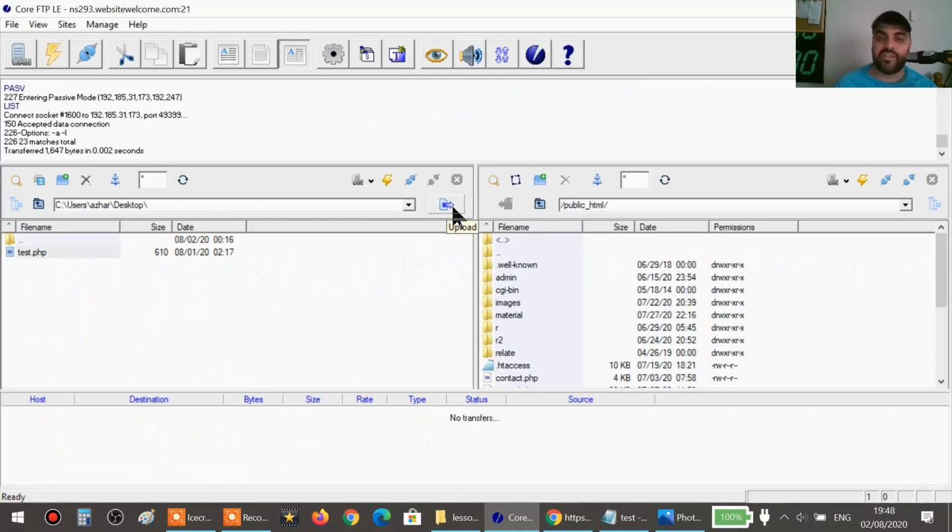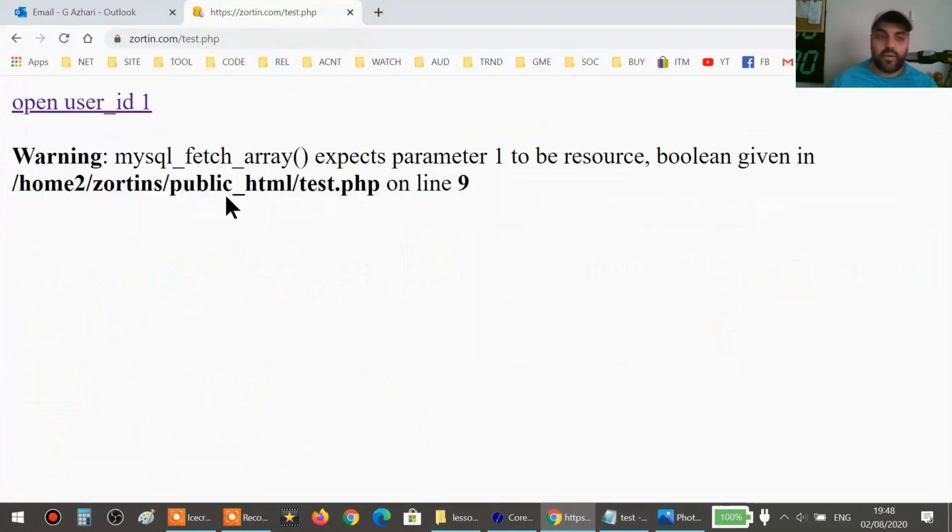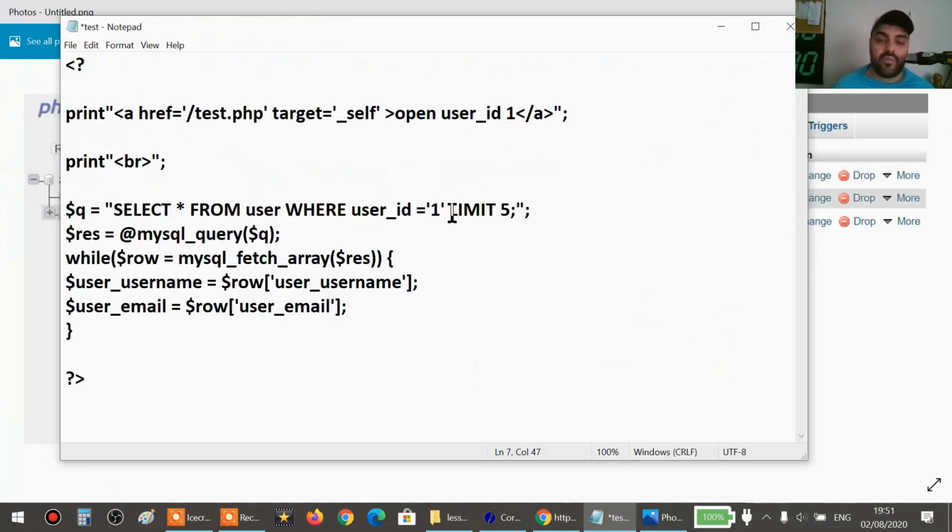We will get an error message. The only reason is because I'm not connecting to the database. When you connect to the database using your own username and password, it will be fine. Okay, so this is how it looks like. Open user ID. Now we can remove the limit because only one user ID equals 1. As I told you, each user ID is different than the other one. And that's it. That's how you grab the details from the database. There are many ways to do it, but this is one of them.